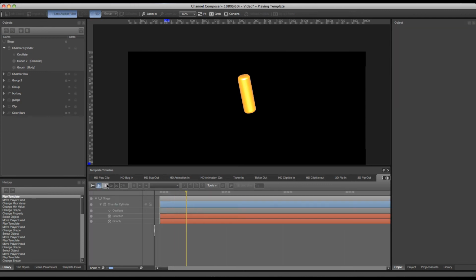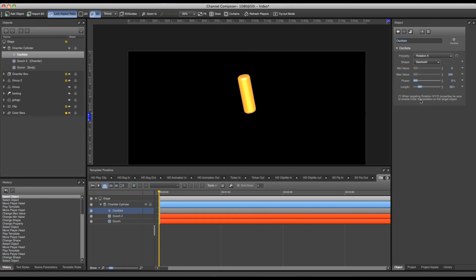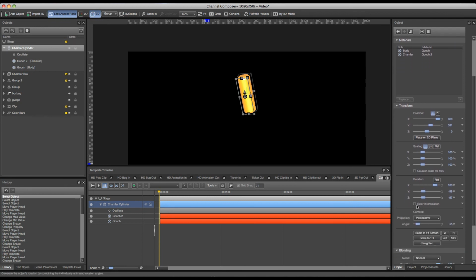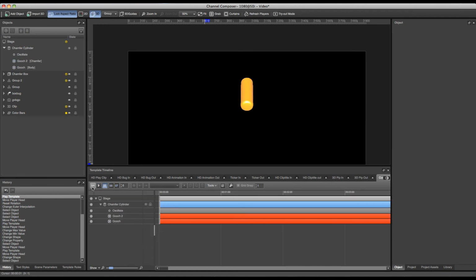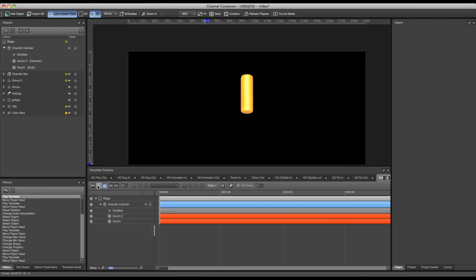The only point is, if I start this now, nothing will happen. And as it states with the oscillator controller, I have to enable Euler interpolation for my rotation of the chamfer box, or in this case chamfer cylinder, in order to make this rotation possible. It is just a different sort of algorithm which is used for the rotation. So when I start this now, you can see I have a full rotating object which will just keep on going until I stop it. And this is basically the same thing the spin X, spin Y and spin Z apply to when you apply that oscillator controller to a certain object.